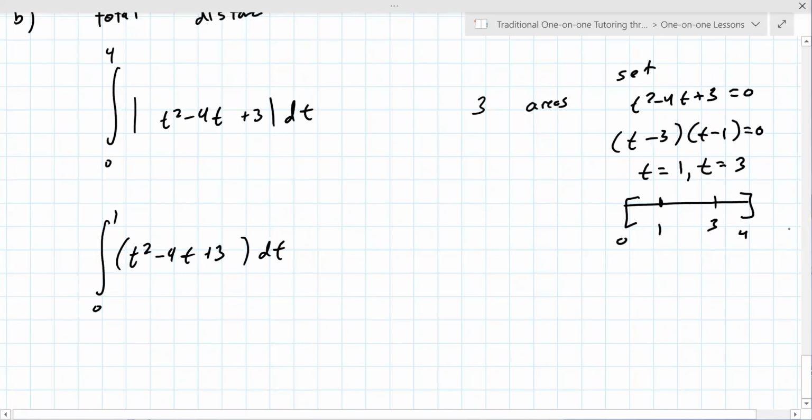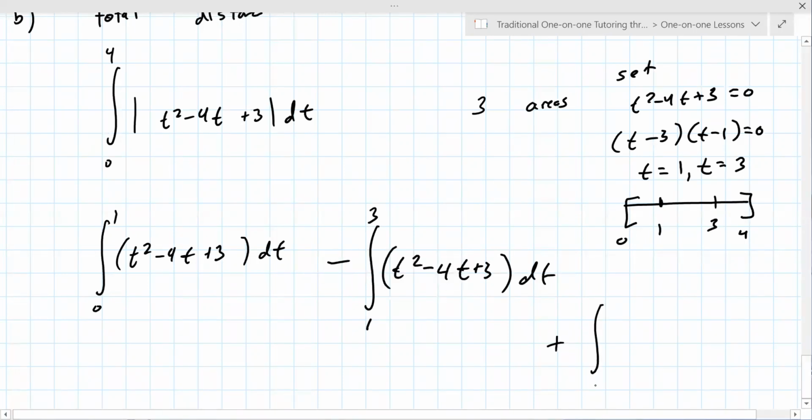But you do need to have some knowledge of the graph. If you don't know whether it's positive or negative, we can answer that question in another problem by testing points. So the other one is 1 to 3, and the last one is 3 to 4. A lot of writing here, but the middle one is actually negative because it's below the x-axis. That's the whole point: you turn negative areas positive, and you keep positive areas positive.